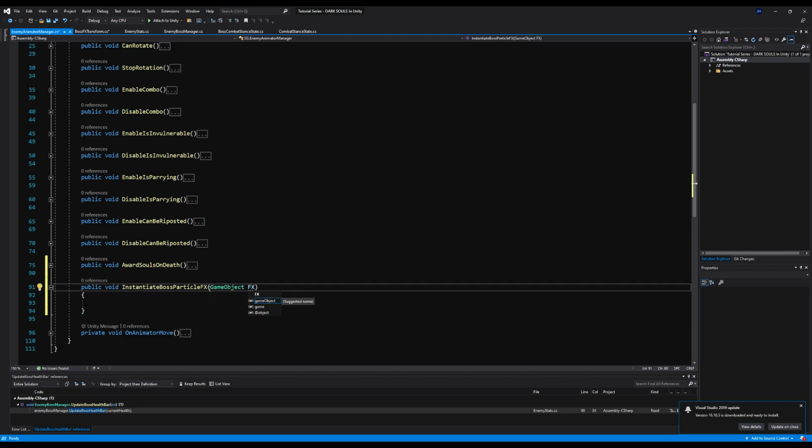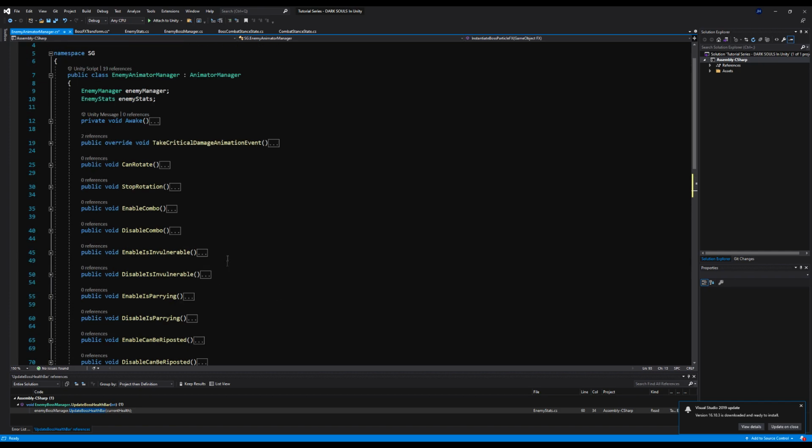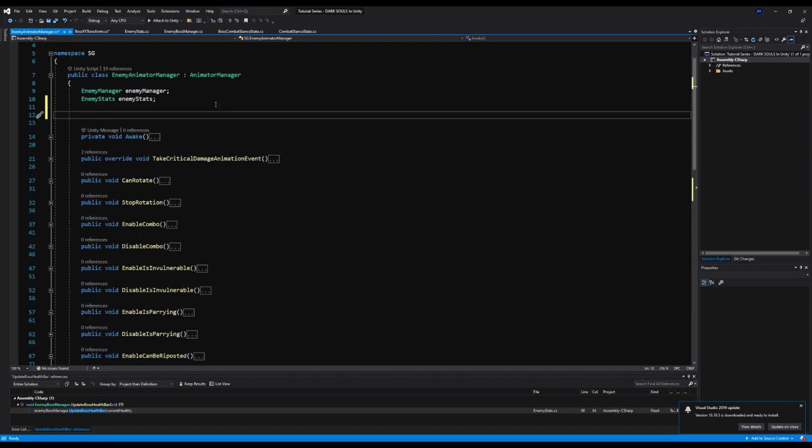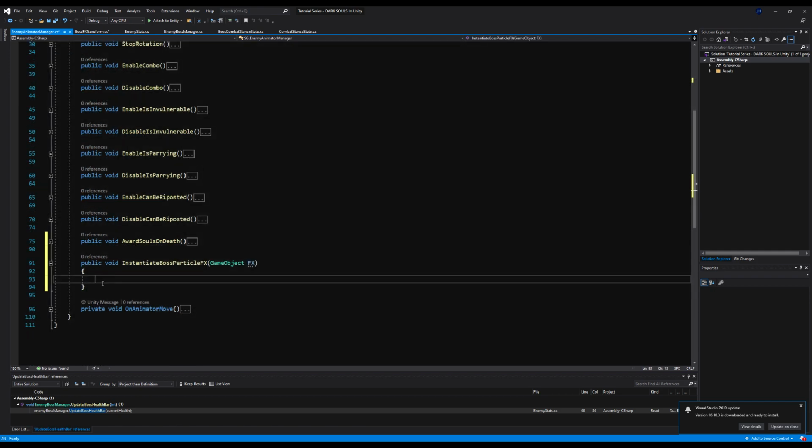That's why we're putting this function on the enemy animator manager. Probably going to change the position of this function in the future to an effects manager, but for now it's going to sit right here. But we're going to get into weapon upgrades later and buffs and stuff, so we're going to move some of this stuff around, but the functionality will still stay the same, don't worry.